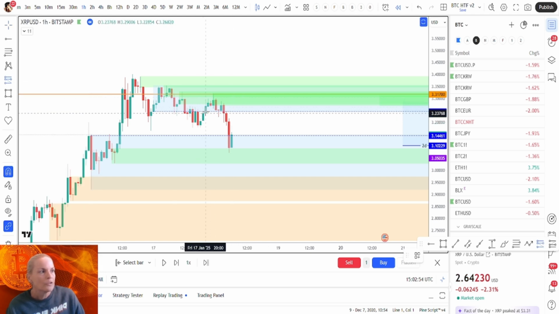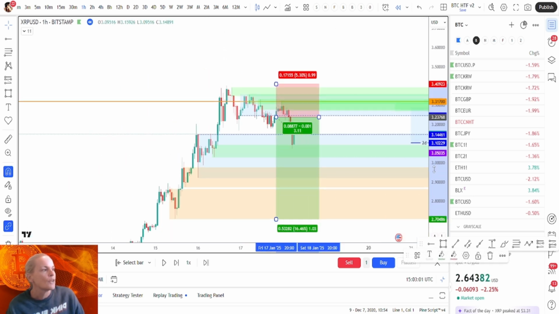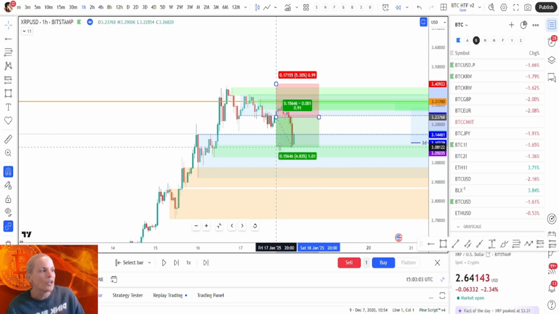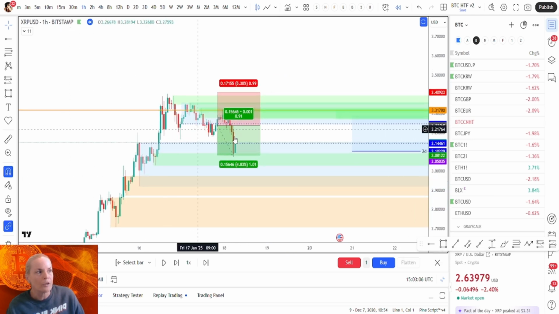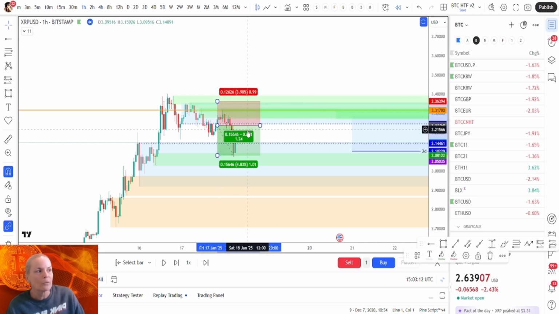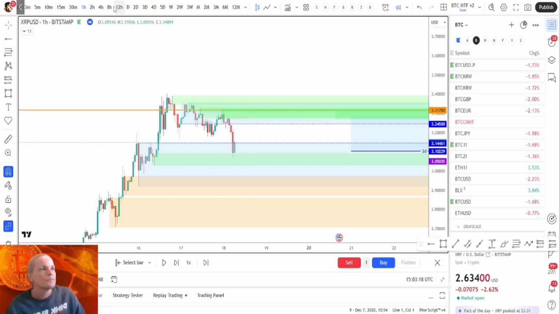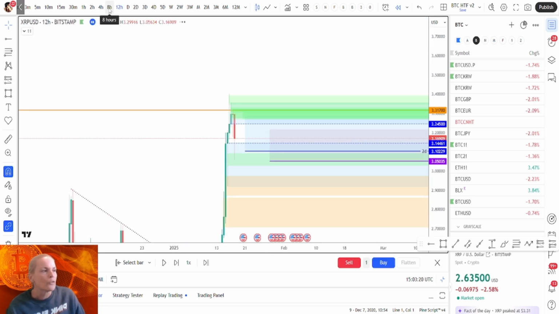So you created the 8-hour, you entered there, you put your stop up here, that's 3R. If it goes all the way down there at this point in time, your risk to reward is pretty dismal at 0.91. Maybe slightly better if you had your stop above the 8-hour there, so only 1R or so. But again, you might move your stop to break even or take a little bit of profit off and just see what happens. Again, I'm going back to what the higher time frame is showing.